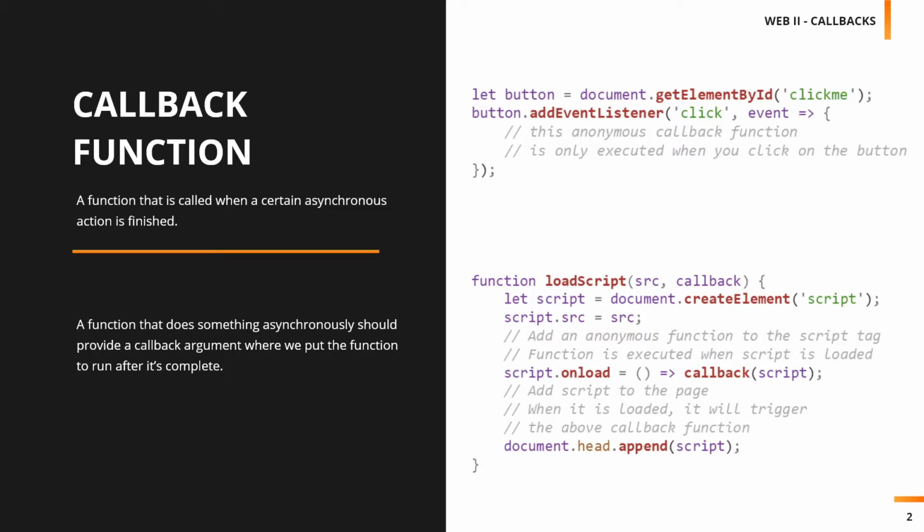Now in the example below, if you want to make your own script or your own function asynchronous and you don't know when it's going to be done, then you can add a second parameter called callback, and you call that parameter when you know it is done. So in code, you can manipulate the outcome by calling the callback function manually. In this example, when a script is loaded in dynamically and the script itself triggers the load event, we're going to call our callback function. Don't pay any attention if this is too complicated, no worries, we're going to build this from scratch and then we will see how to work with these manual callback functions. Let's dive into the code.